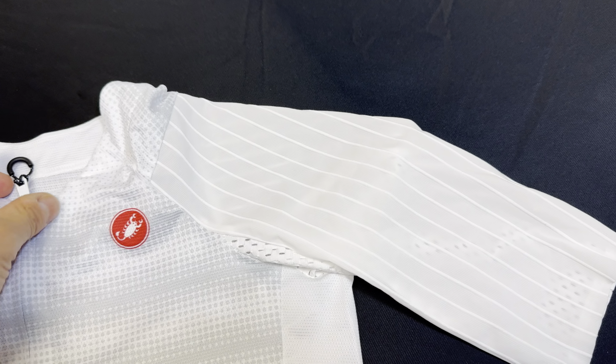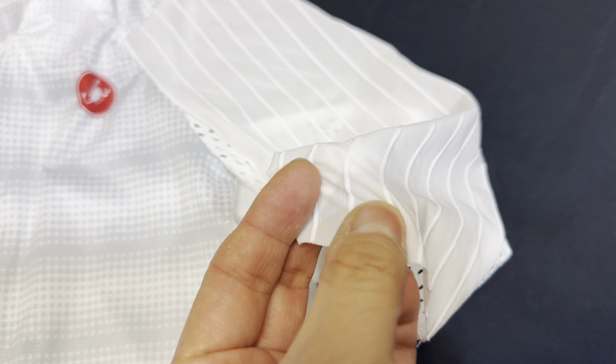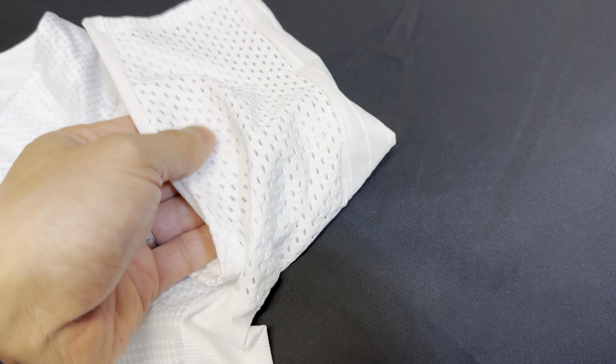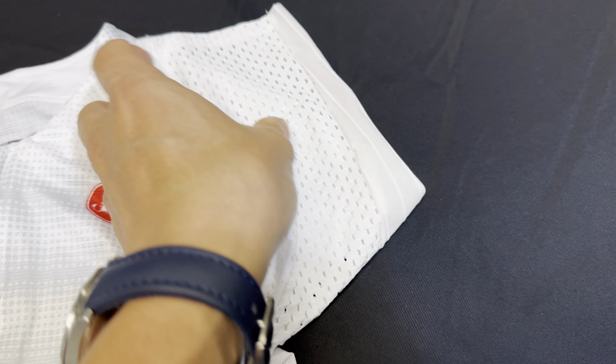So what's new? These arm thingies, it's actually 3D and raised forward, so that's supposed to spoil the air. Apparently it doesn't go all the way around to the back, because for cooling purposes they've got this mesh stuff underneath.